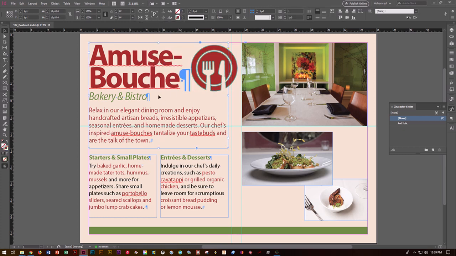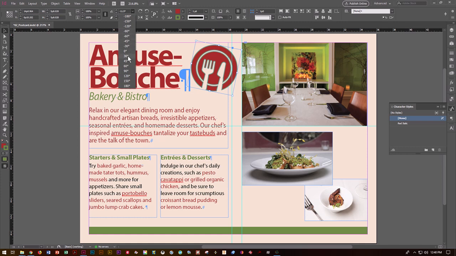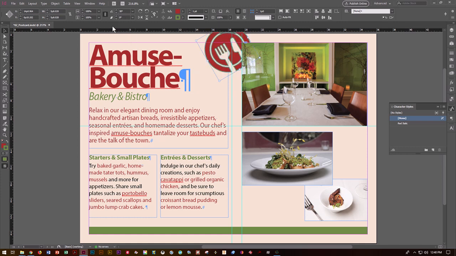Now, it's not bad, but I want to kind of twist it a little bit. There's a couple different ways to do that. If you go outside of the object, you will get a curved arrow, which allows you to twist and curve things. You can also change it up here on the control panel. I can decide, okay, I want it to be twisted to 30 degrees up here.